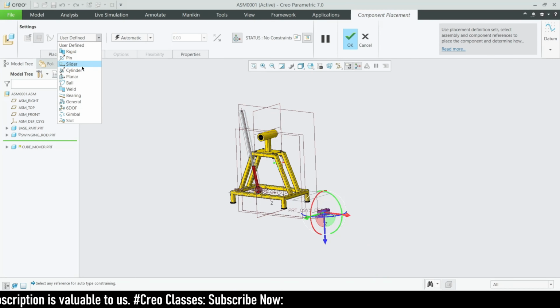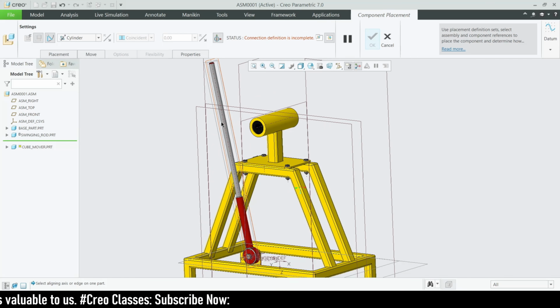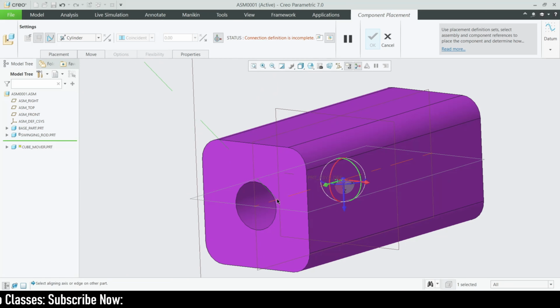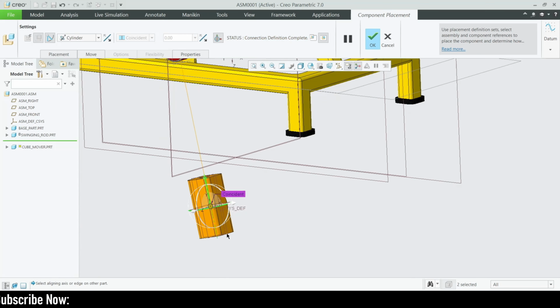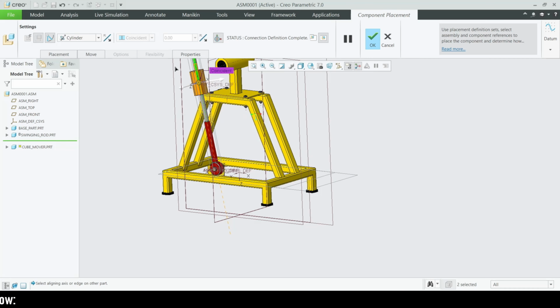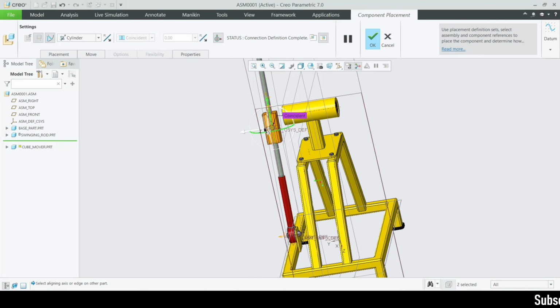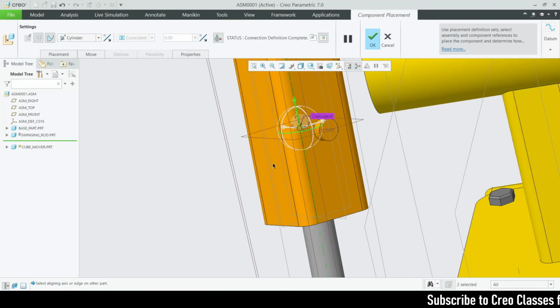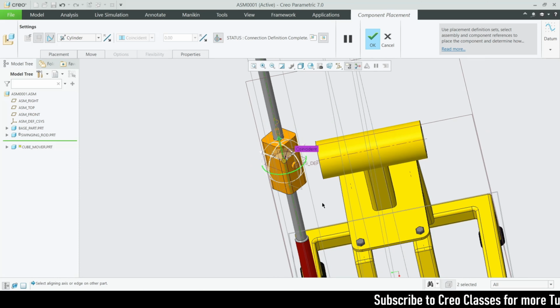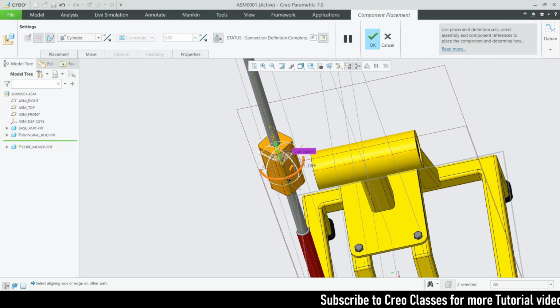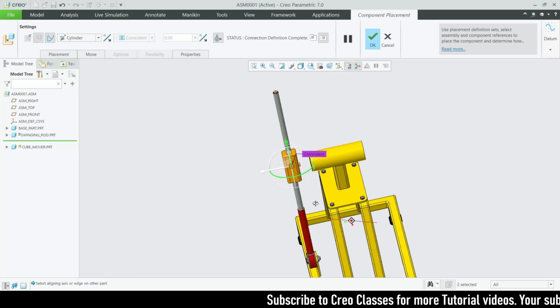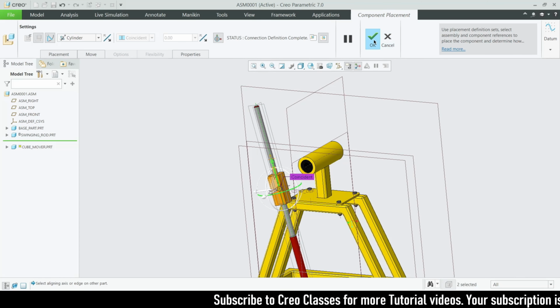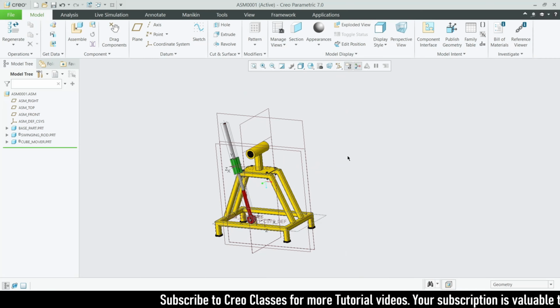This is going to be a cylinder because it will move around like this. So this axis and this axis. The one thing we have to notice is the circular extrude part. One side we have this extrude, and it should face the opposite side, like this direction towards the backside. Once it is done, let's click OK.